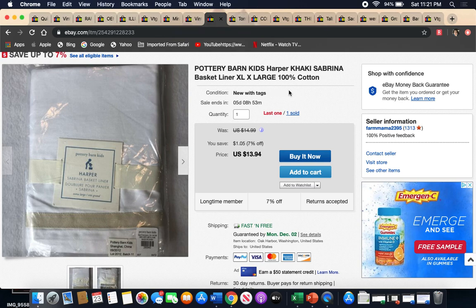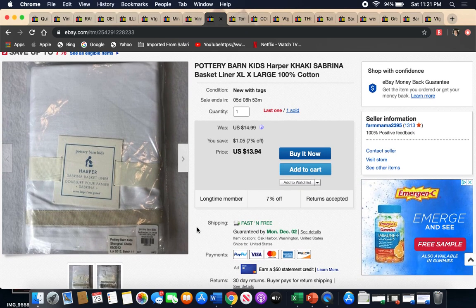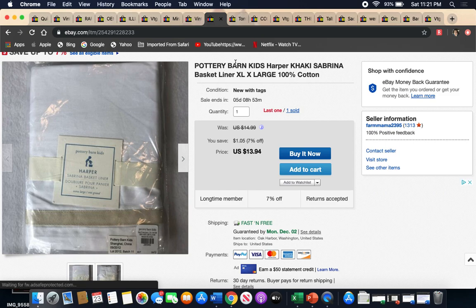I bought a lot of these, not a ton of them, but I think I bought like four or five total at my local Goodwill. And I list them. What they are is little basket liners. And actually these are big. These are a size extra large. So I have several of these listed, a couple in beige and then a couple in pink. And this sold for $13.94 plus free shipping. Shipping probably cost me about $4.